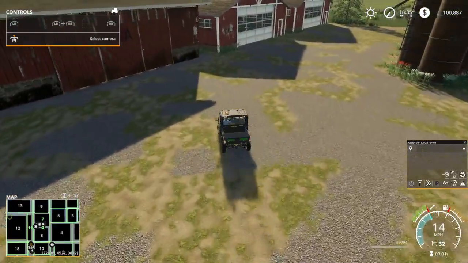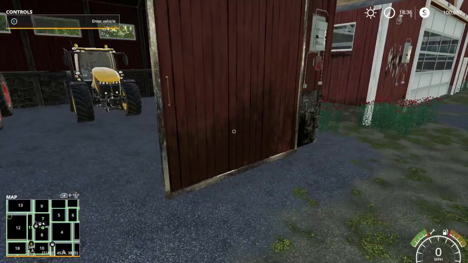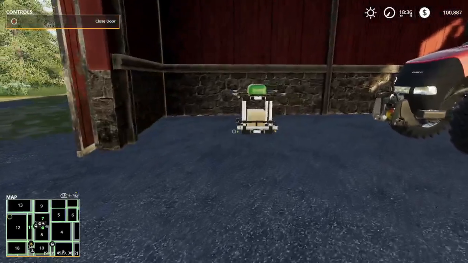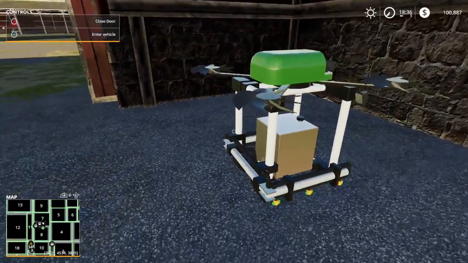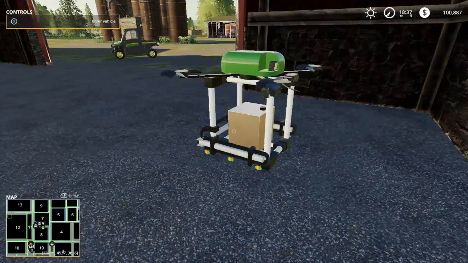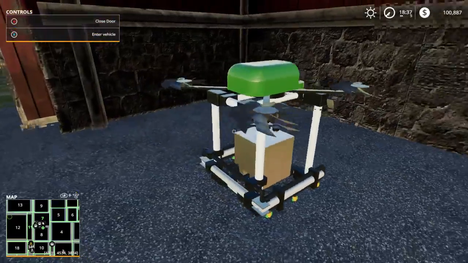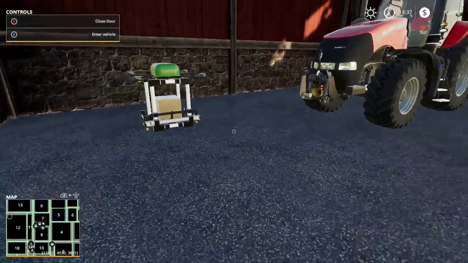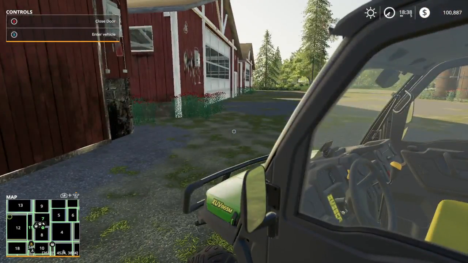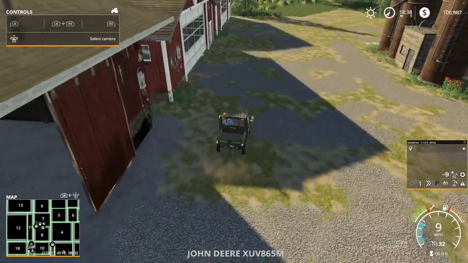Before we go out and check the fields, I want to show you a little device I just picked up. This is a fertilizing drone where I can actually go out and fertilize my fields while I sit at home. Kind of cool. We'll check that out in another episode, or maybe later on in this episode.